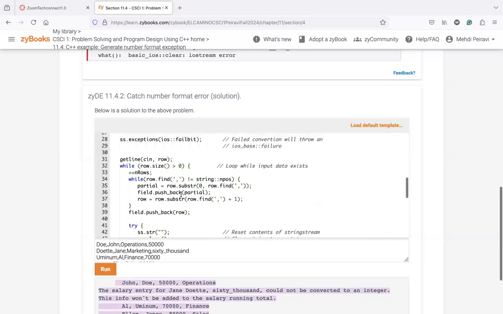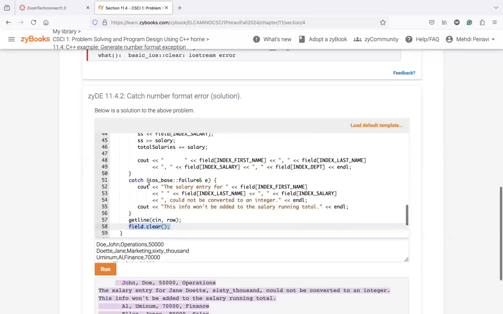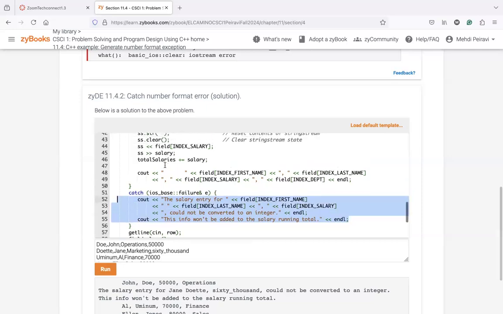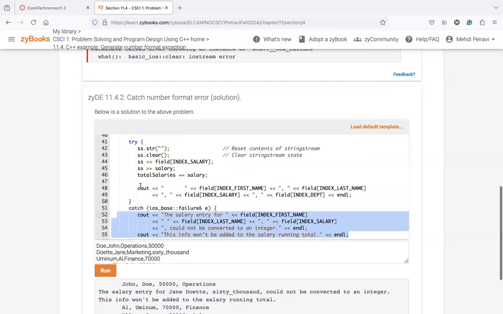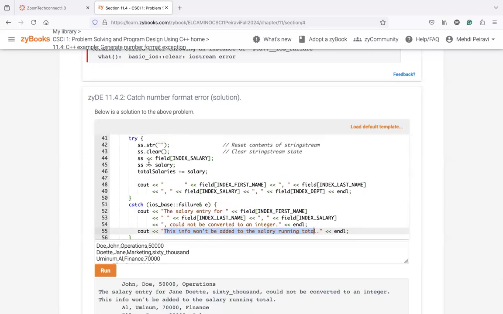This try-catch is trying this code. If something goes wrong, we catch the error and we deal with the error here. If nothing goes wrong, then it will execute. But if something goes wrong, we will not add that to the input. So in this example, we're trying this code, and we are catching an exception of type ios_base failure.